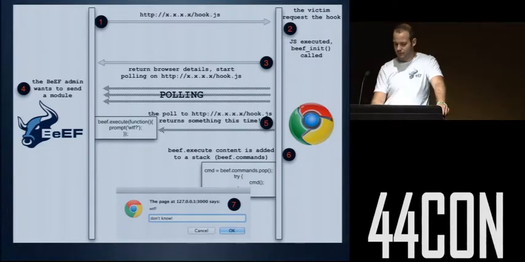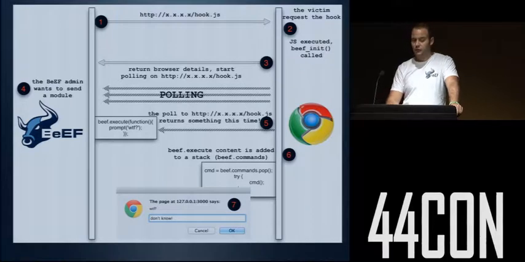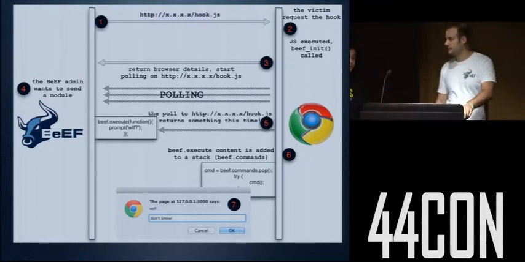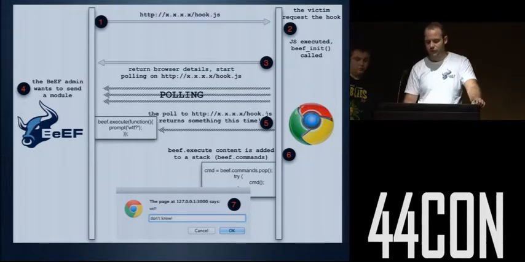Whatever technique you want to use, there is a moment where your victim, or also like reflected XSS, you send a link with a script source that is pointing to our hook function. As soon as this JavaScript file that contains all the beef functions is retrieved, the beef init function is called, and basically the whole polling from the victim to the server starts.